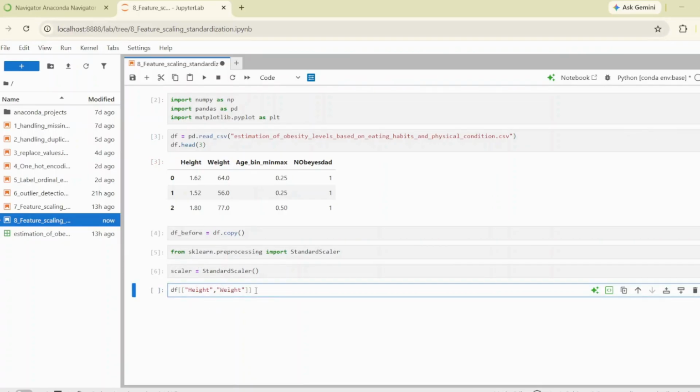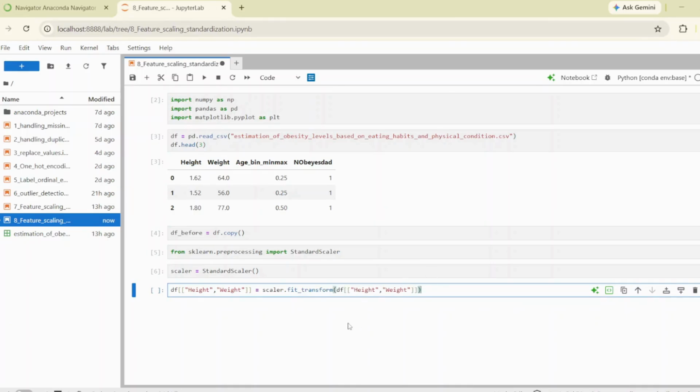This is equal to my object, the standard scaler, dot fit_transform, and I pass these two columns of df.